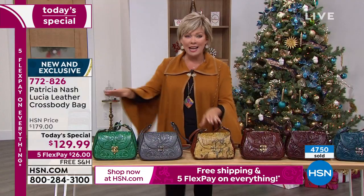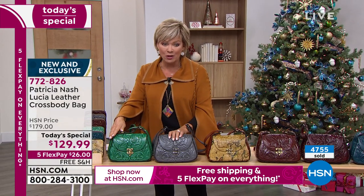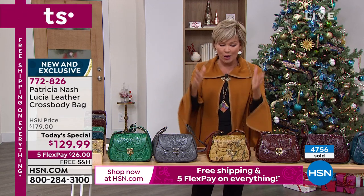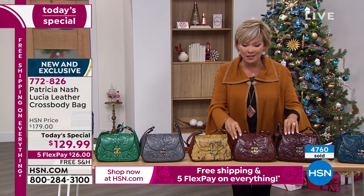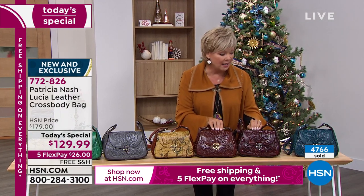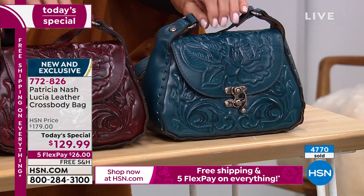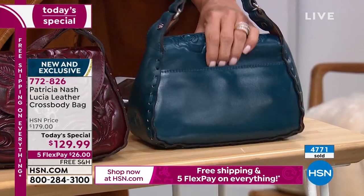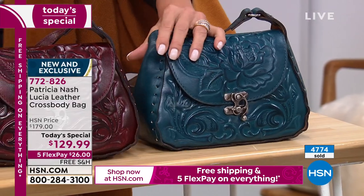So what's going on right now is that we do have the brand new soft green. We do have the very limited smoke gray, the most limited, in the brand new, first time ever, brand new European map. We have this in the British tan, and here's your oxblood. These are very close, but we know how much we love our oxbloods. This will probably be the next to go today. Following that, we've got this in the beautiful teal or turquoise, or I should say peacock blue. It's my favorite way to describe it. Beautiful leather on the back, and then that back pouch secures your things and is easy to access your phone and keys.